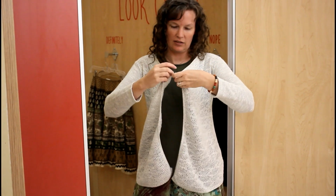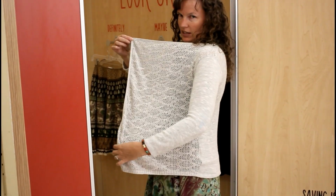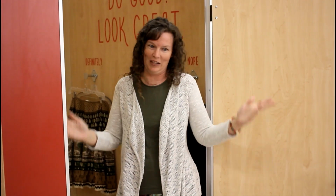Okay, look, here's the button. Don't discriminate on sizes. If it fits you, wear it. If it doesn't fit you, don't wear it. Don't be so stuck on the 10 or the 6 or the 4, whatever it is, because I've tried a 0 on and this is a double X, okay? So try it all on. If you like it, try it. If it's too tight, don't wear it.